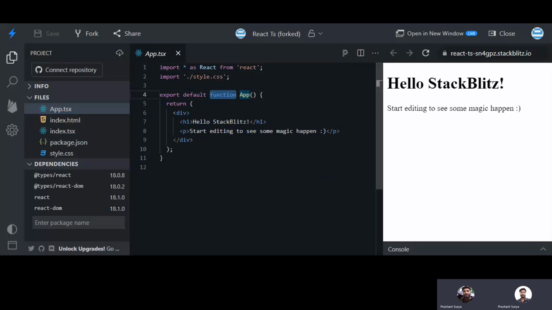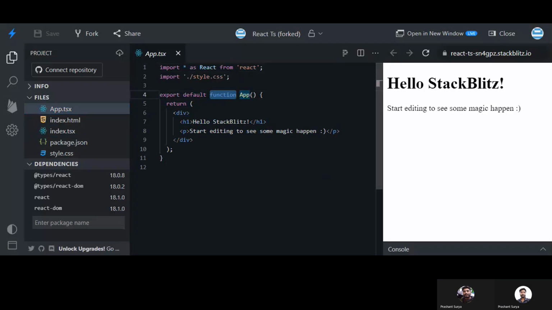In a function component we don't have to inherit anything. We just use the inbuilt hooks in React inside our function component. So the basic difference is that inside the function component we have to use hooks, and for each operation or functionality we use separate hooks.